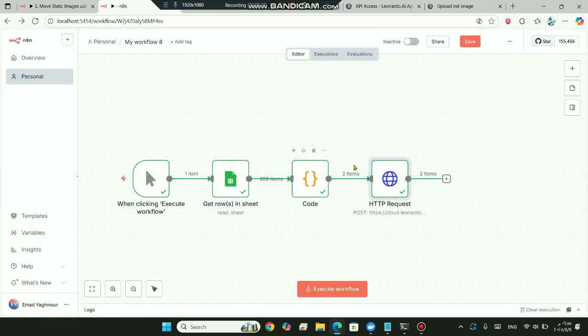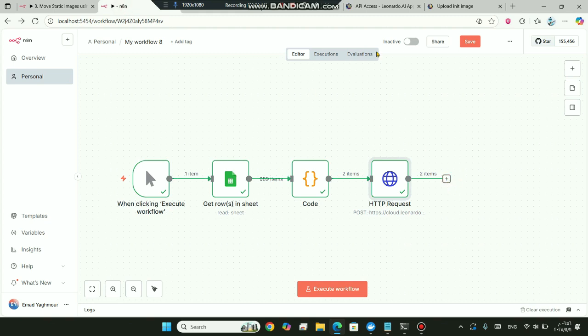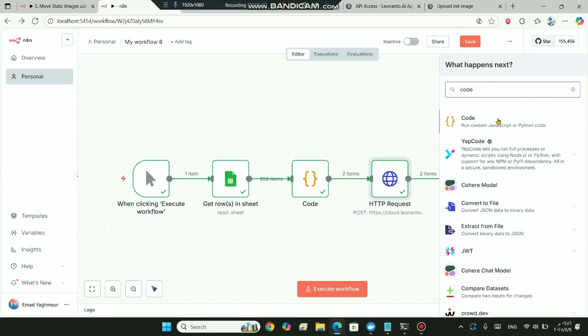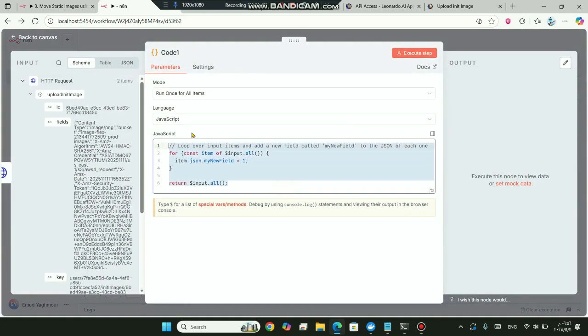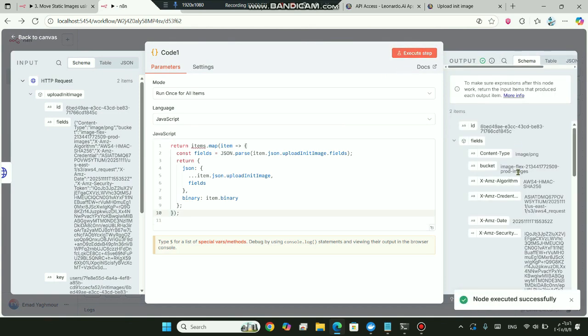We will use the following code, which will parse the key value pairs into our sequence. Maybe I will leave this in the description if you want to copy it. So we will add a code node, paste this, and then execute the step.